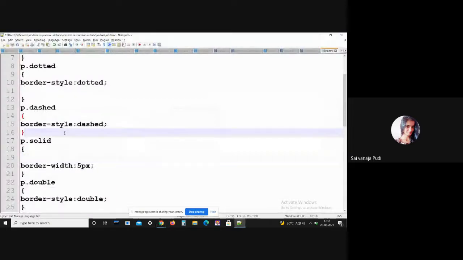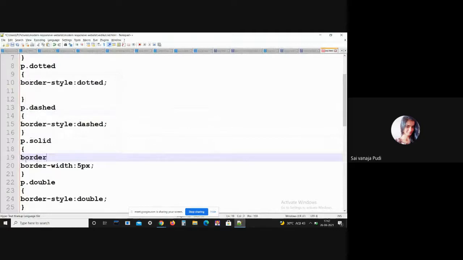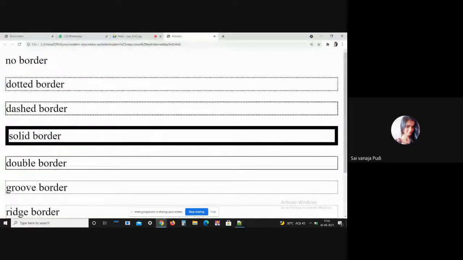Let me give the CSS border style, that is solid. See here, I got the output. This is what the CSS border width property means.